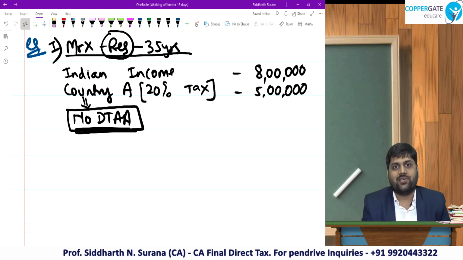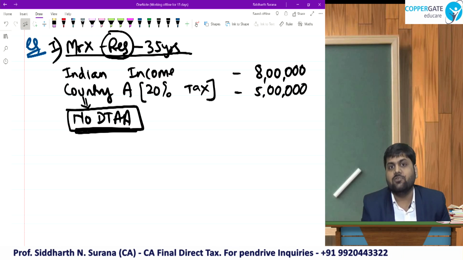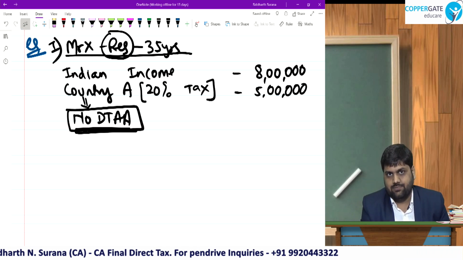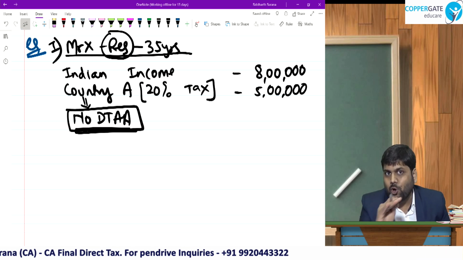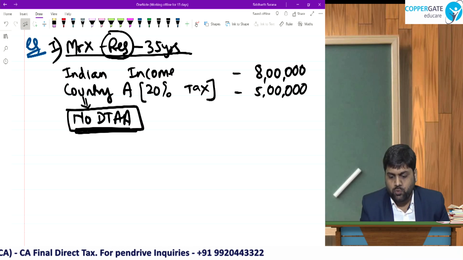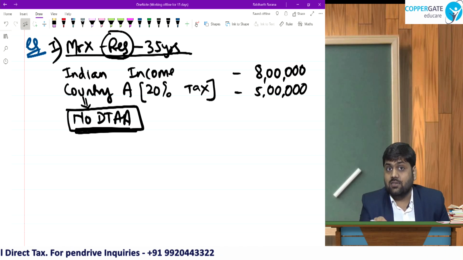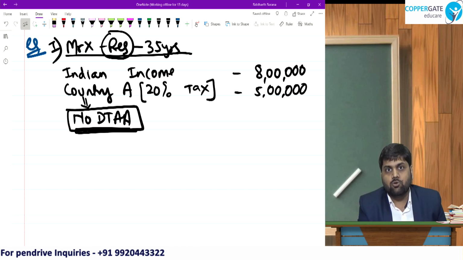I have two options here. Option 1, I can give you steps: Step 1, 2, 3, 4, 5, 6, and step number 6 is our answer. It is very easy for me, but it is not in the interest of the student, because the student should know the reason. If you know the reason, then if the sum changes, or they ask you something else, you will be able to do everything. The concept should be clear.